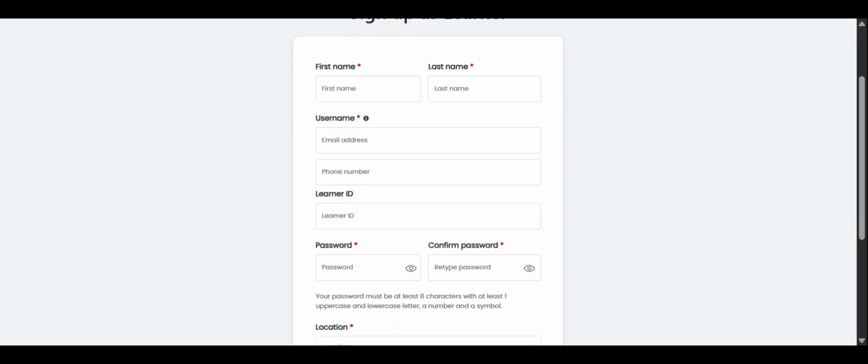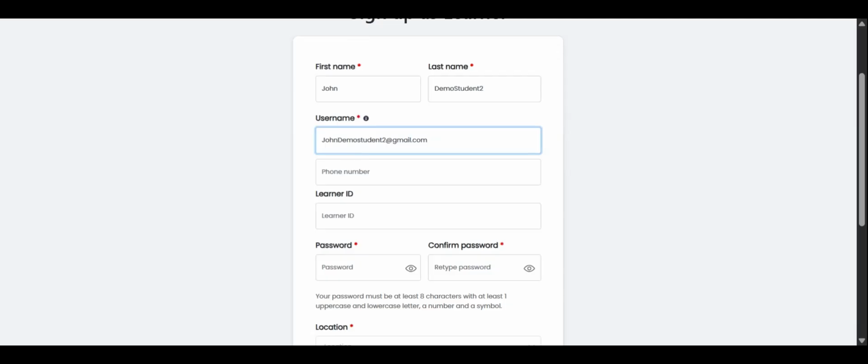Now that's going to ask us for our personal information. If you notice, there are several fields where you need to put information, but we only are concerned about the ones where there's the red asterisk. So let's go ahead and put a name in. I'll just do a generic. When you're signing up, you need to utilize your CR Prep email address for the username. So whatever your Cedar Rapids Prep email is, that's what you're going to use here.